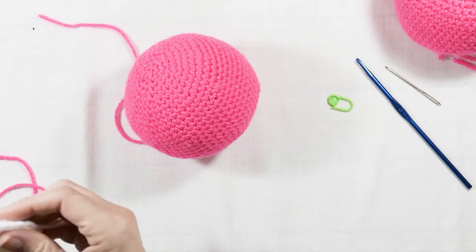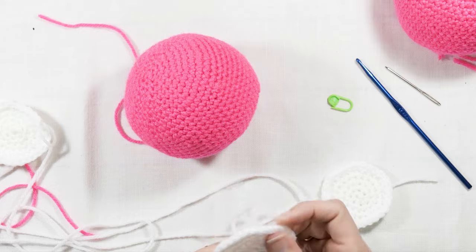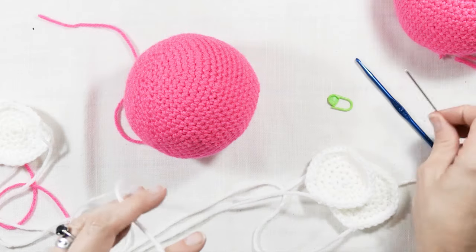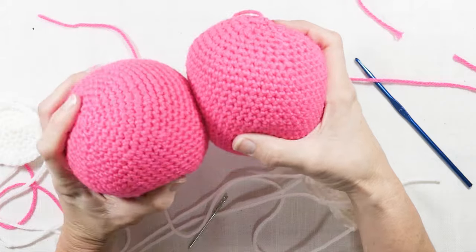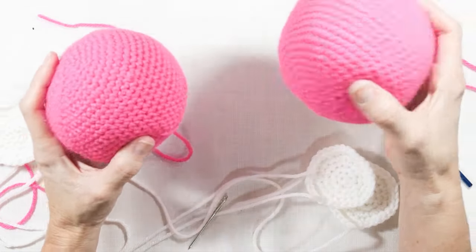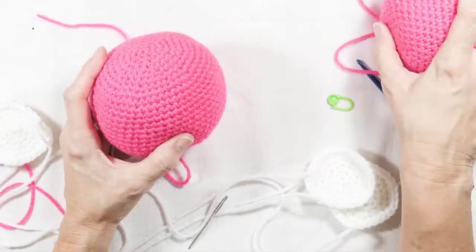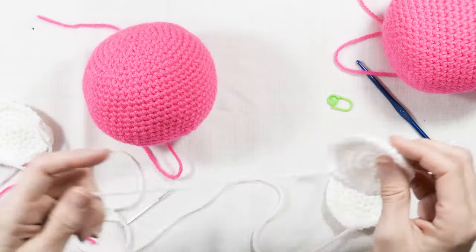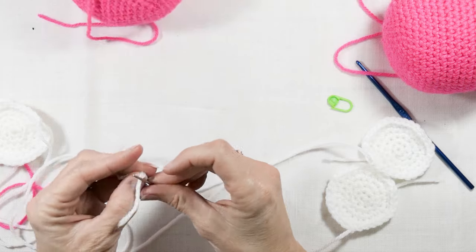All right, so now we've got our little dots made. So what I'm going to do is sew my dots on. So you will have 4 balls like this, and then you'll have 2 that you sew the dots on and 2 that you do not sew the dots on. So let's go ahead and sew our dots on to 2 of our bigger balls.